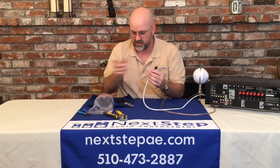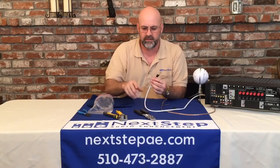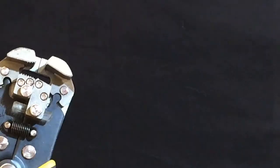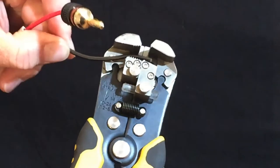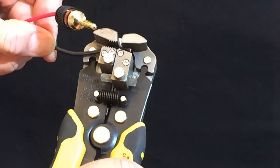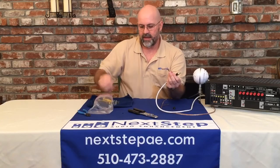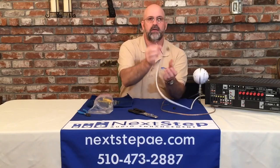Now you may have noticed some of these other tools here. Well, they're here for a reason. You saw what a pain it was to use these guys here, and a lot of you have them out here, but there's a better tool for this. We use a stripper like this, and it's a simple matter of you put your wire in there so it's about the right length, and like that, and it's stripped. Go like that, and your little end comes off in your baggie, you're good to go.